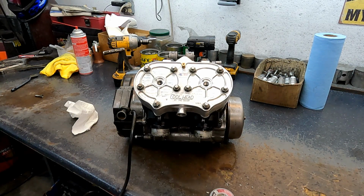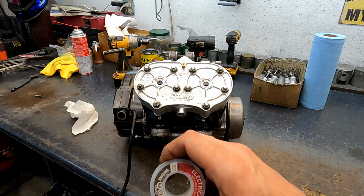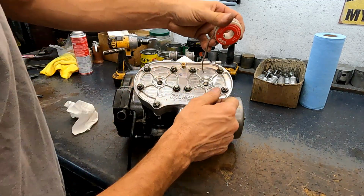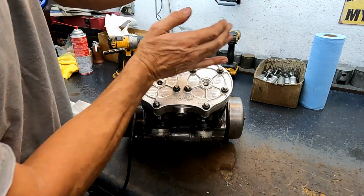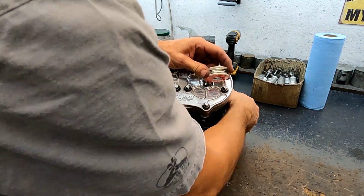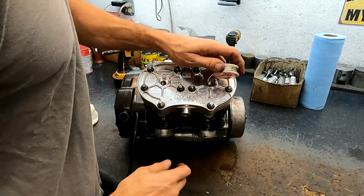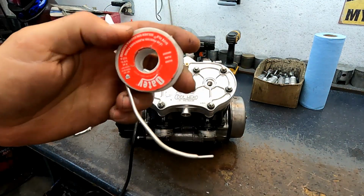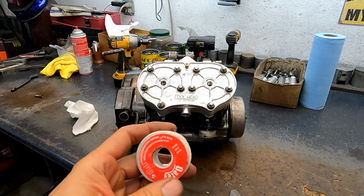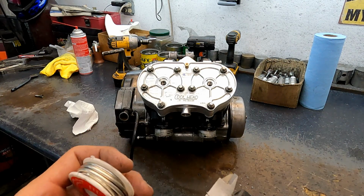So let's give this one a test. Now I already did this, so I know this 60 thousandths is just a little bit too thin for a reading. So I got the big one here and just put it in line with the wrist pin, and you spin the motor over. And you get a good squish. You see that? That works good for the camera, this thicker gauge. And then you put your caliper on it and get a reading.